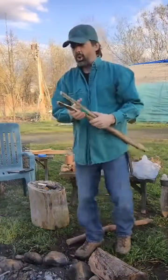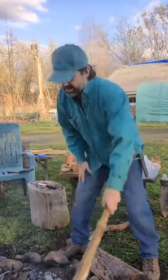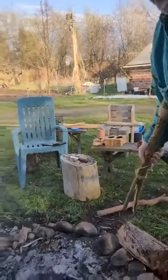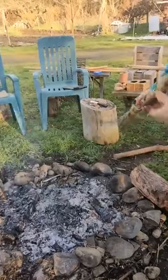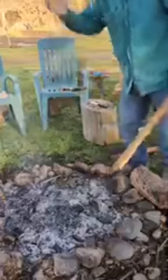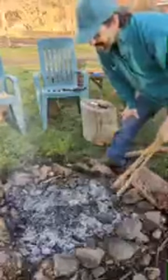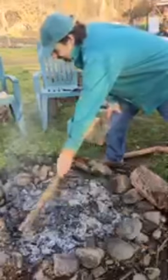And I'm going to grab a coal that we hopefully will be able to save till tomorrow. And then the other thing I want to do is, by the way, take a look at this fire here. It's burned down. I had it going about 3 hours ago. And there's not much left, just a couple coals in here. A lot of times you get around a campfire and you're like, oh, darn, we've got to get the fire going. And guys get around, they start blowing on it and all that sort of thing. And you really don't have to. I'm going to show you the crisscross method of getting this back going without even having to blow on it.